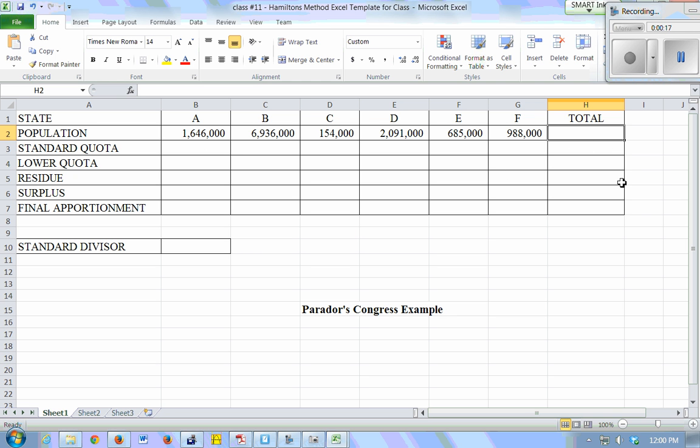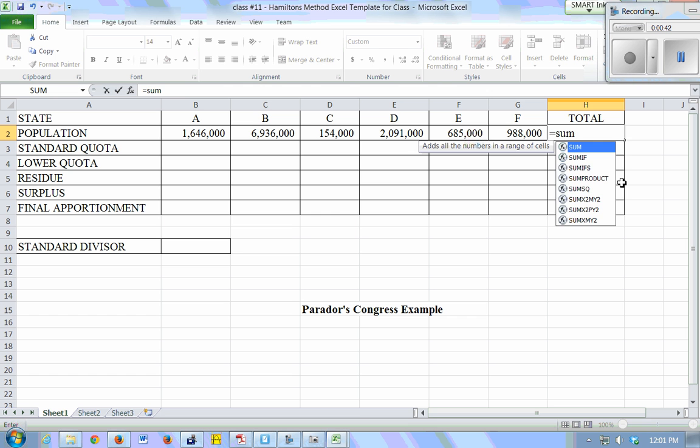So instead of pulling out a calculator and typing it in and adding them up, I'm going to make Excel be my calculator. So the way you have Excel calculate something is that you first have to press the equals sign, and that tells Excel, I want you to do a calculation, as opposed to just what I'm writing here is just text, right? So first you press the equal sign, and then if you want to add all those things up, you can just type sum, open a parentheses, and highlight the things you want to add, and then close the parentheses. And when you press enter, it will add them all up.